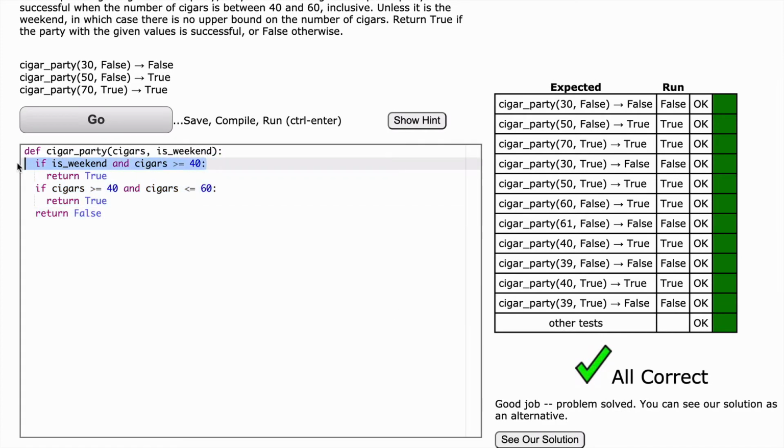Is there anything we could do about this solution to make it more efficient or easier to read or better to reason about, faster, right? So those are things that we're going to want to think about, questions we're going to want to ask ourselves. So tell me, do you guys see anything here? Because I can think of one or two things we can do to make it more efficient.